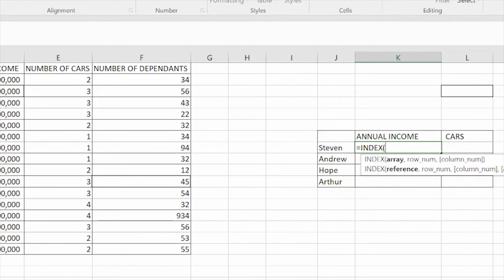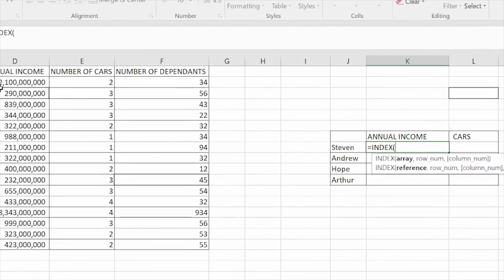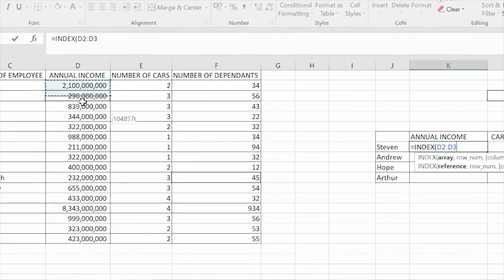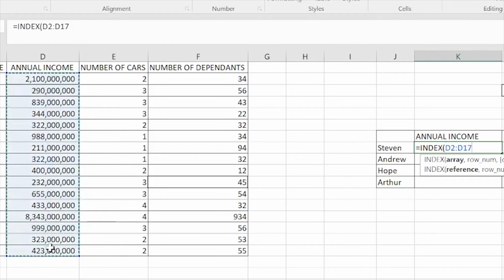Where do I want my answer to come from? I want my answer to come from the annual income, so I select the annual income column like that.